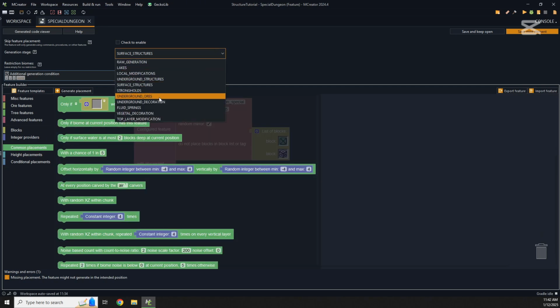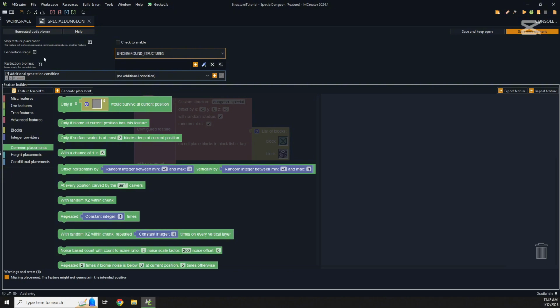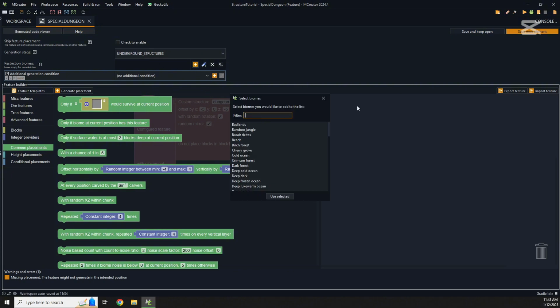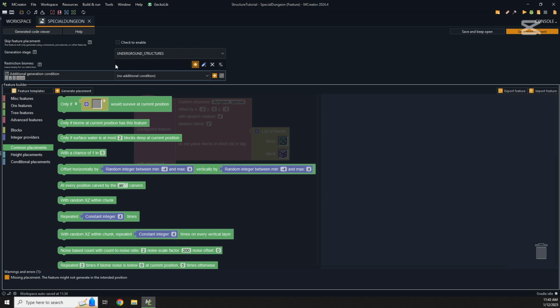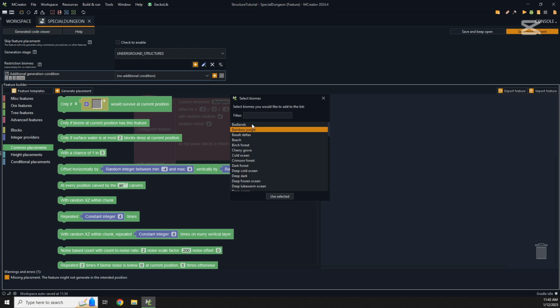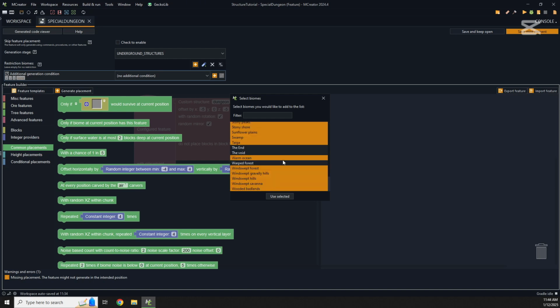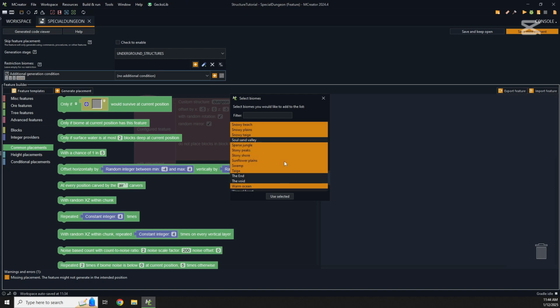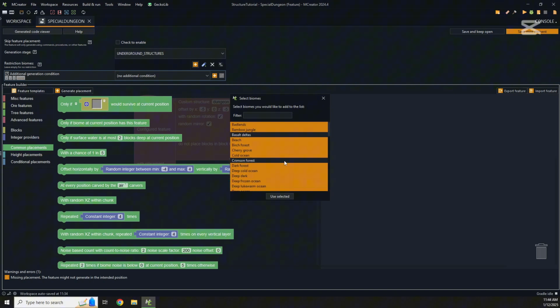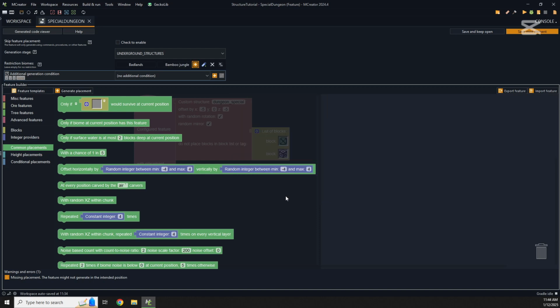Now we want this to generate with underground structures down here. So if we look around, we should have underground structures right there. We don't want to restrict the biomes, but if we leave this completely blank, this will try and spawn in the nether, in the end, and all the things like that. So we're just going to want to come in here and select every single biome that is not an end biome or a nether biome. And just like that, we're good to go. Just a real quick scroll through, make sure that none of these biomes here are selected, because these are end biomes and/or nether biomes. Then we can press use selected.